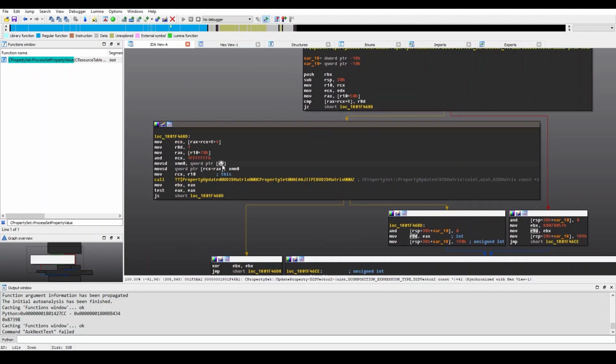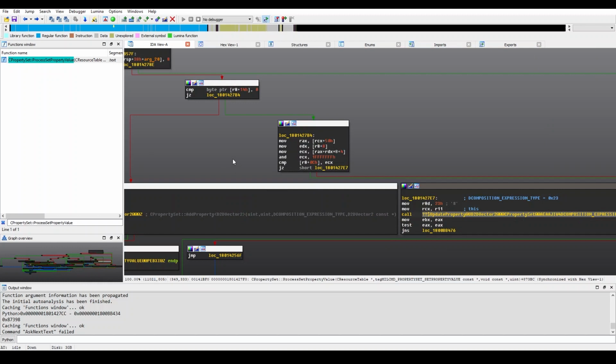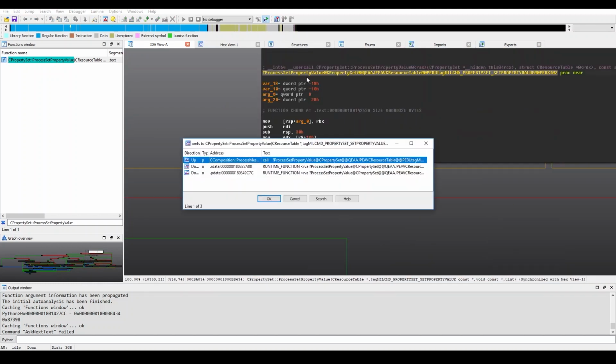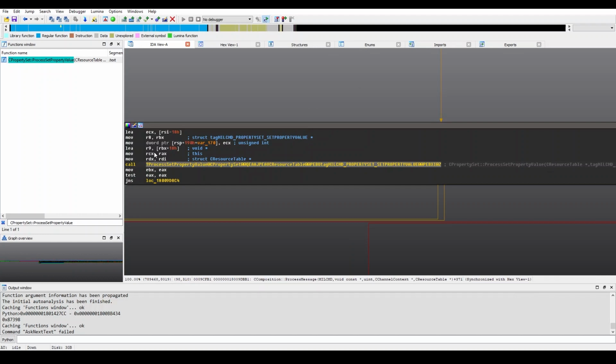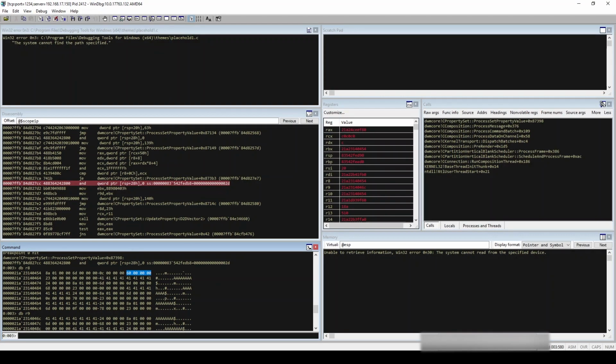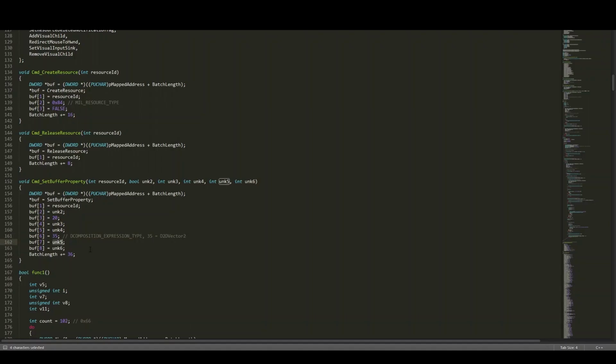As you remember, 9 points to the value that gets written. So it gets here from our command offset 18. So it's here. So this quad word is the value that gets written. We can rename it.